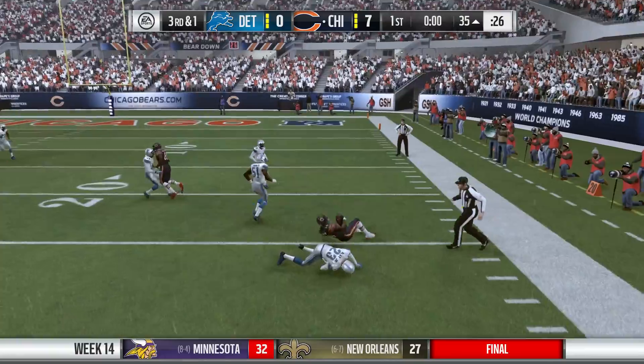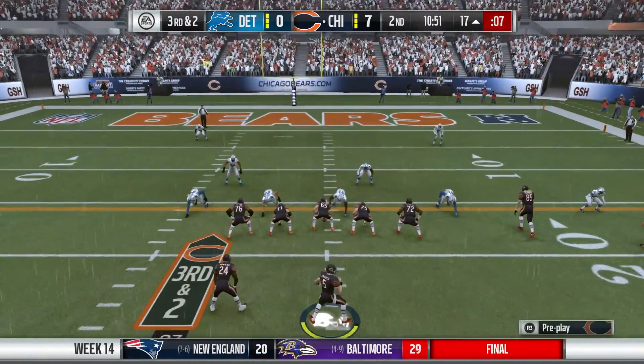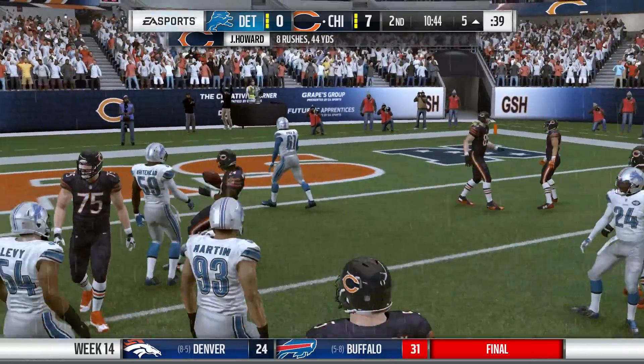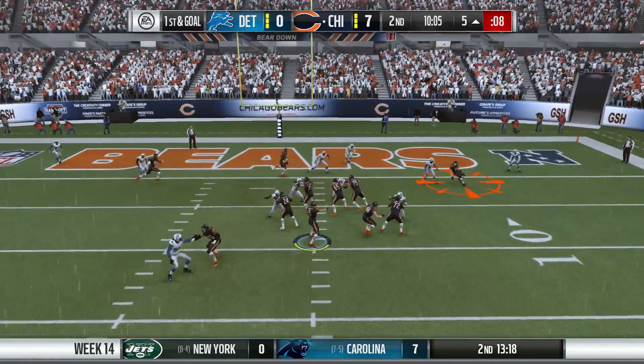Now third and 1 on the next drive. It's Jordan Howard on the play action. Fig gets the toss out of the backfield and ends up getting the first down. Now later in the same drive, third and 2 - Howard on the handoff this time up the middle, he's going to gain 12, and he is off to a good start today, as well as the whole offense clicking early on here from Soldier Field.